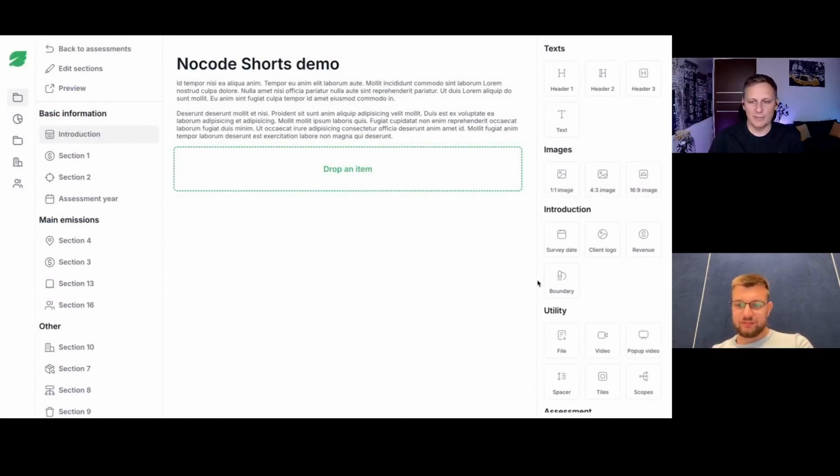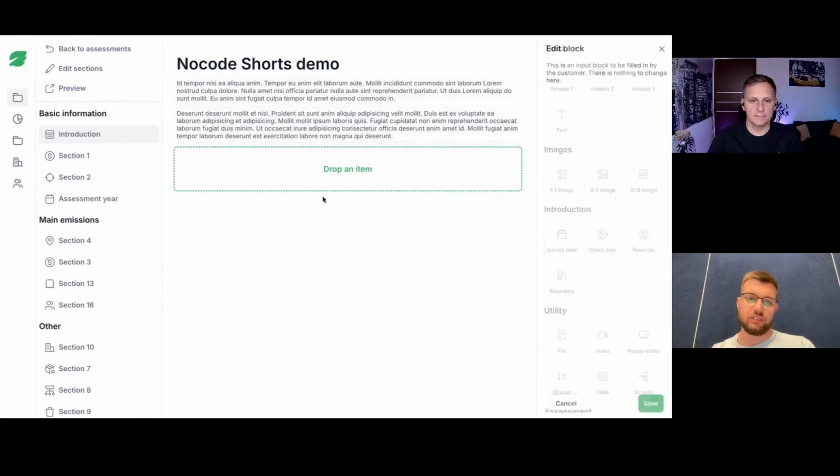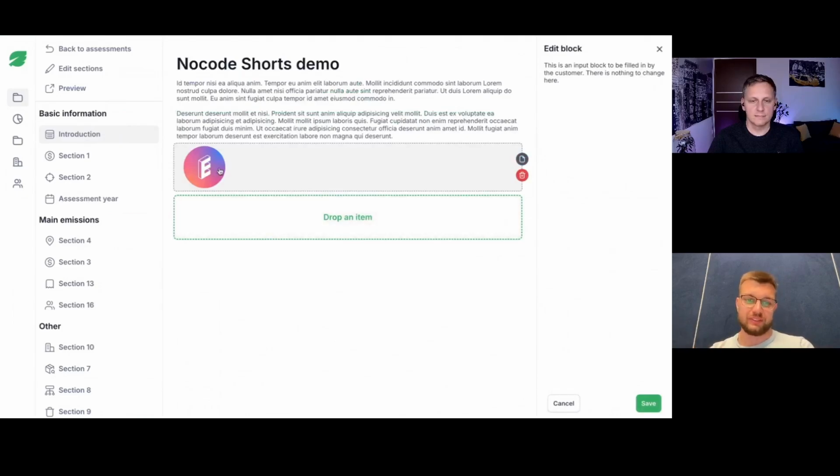This is pretty advanced, in terms of building your own assessment, and it's directly for assessment. So it's not only for building blocks of text and images, but also for getting information from the client's database, and you can expand it with some elements, as you said, for example, the survey date. Yeah, exactly. And you can also have a client logo. This is not very descriptive, but for this client, this is the same image that I've used previously.